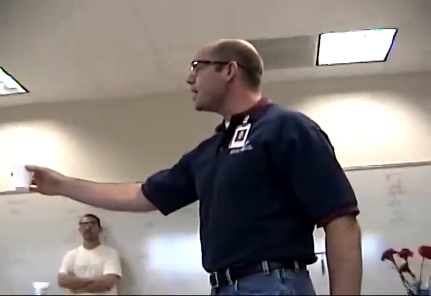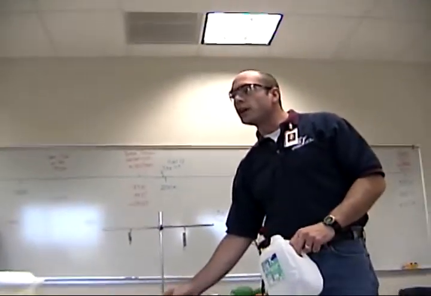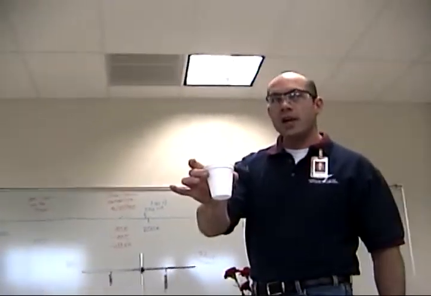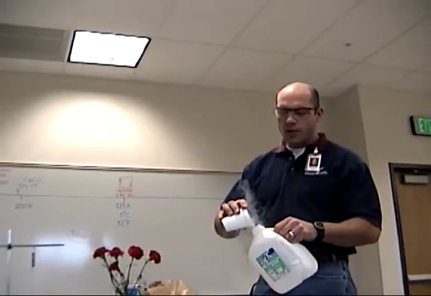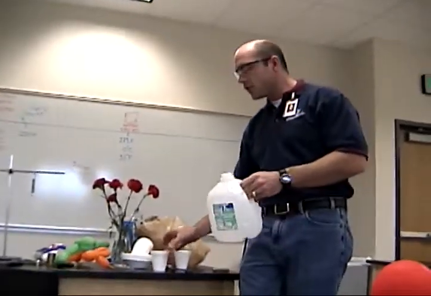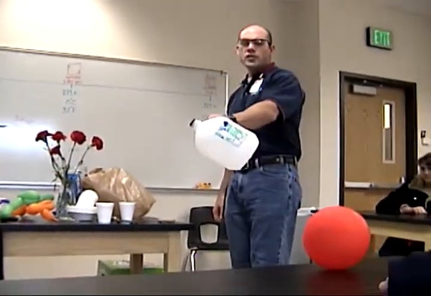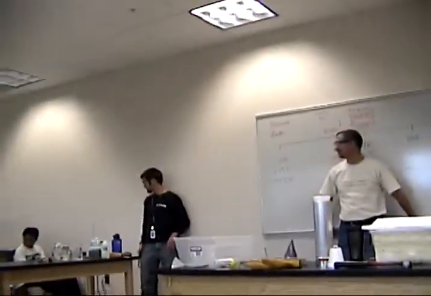Now, if I take that in its liquid state and I turn it into a gas, what volume should it occupy? 22.4 liters. For the rest of you, a tablespoon and a half of liquid nitrogen as a gas would occupy about 11 2-liter pop bottles. That's a huge change in volume. So if I pour some of that liquid nitrogen into this milk jug and pop this stopper on, we can see it pressurizes pretty well.